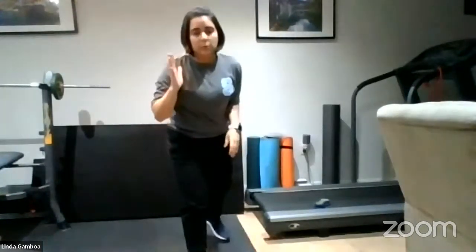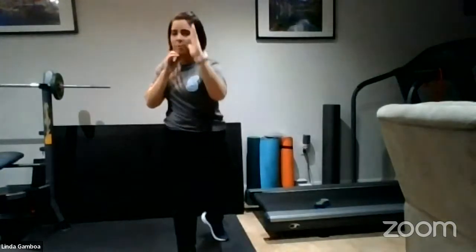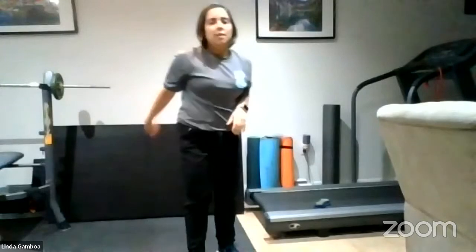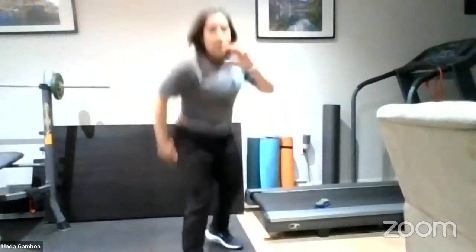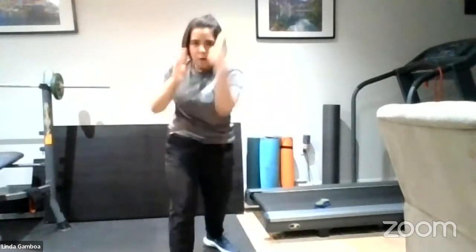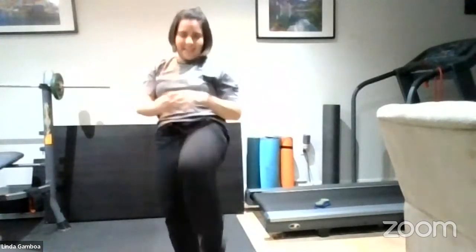Now we're starting with the right hand. Block, block, jab, cross, grab, knee. All right, let's go. You have about 40 seconds here. So let's just give it all out. Try to push your pace. Block, block, jab, cross, knee. Block, block, jab, cross, grab, knee.